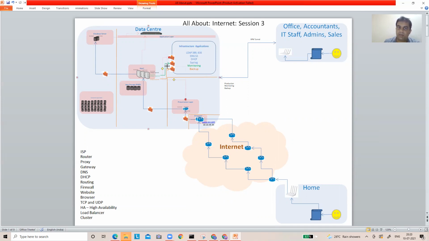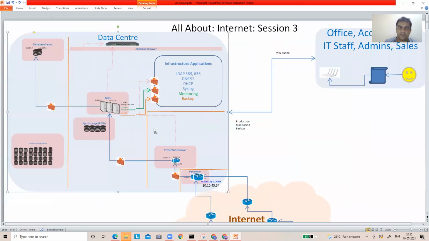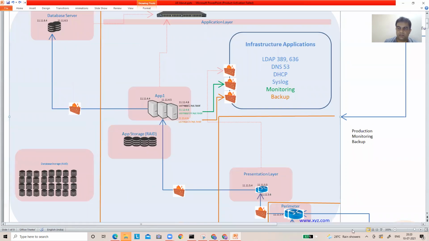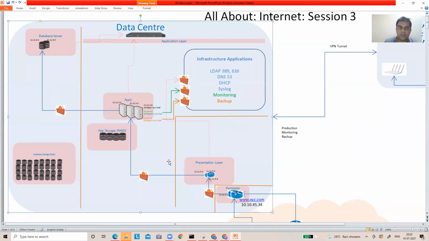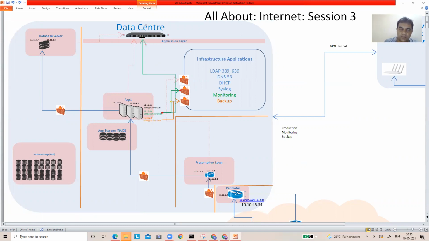Let me zoom in as well. So they will all connect over there, and they will also connect over here.